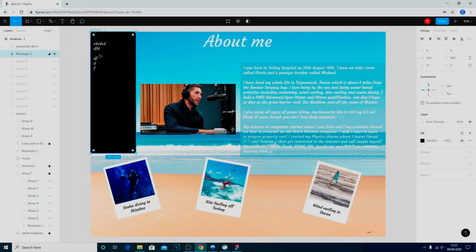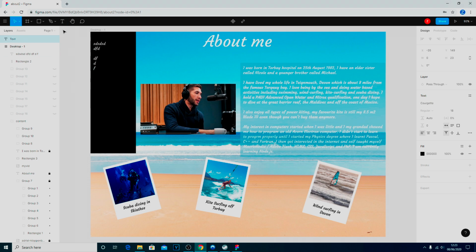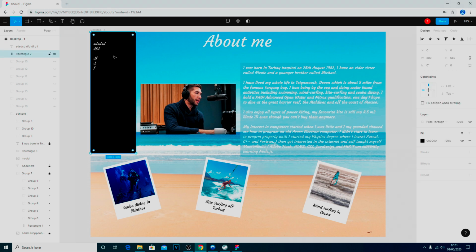It's not always perfect, and I'll be honest with you, it's something that I think Figma could improve on, okay, is its handling of the text boxes. Again, you just click on there again, click back into it, and that is the easiest way to do it. Don't just keep double clicking, okay, like this, doesn't work. Text field, and then over the text box, and it opens up, and that is the best way to do it. Okay, trust me, you'll have a headache if you don't do it that way.